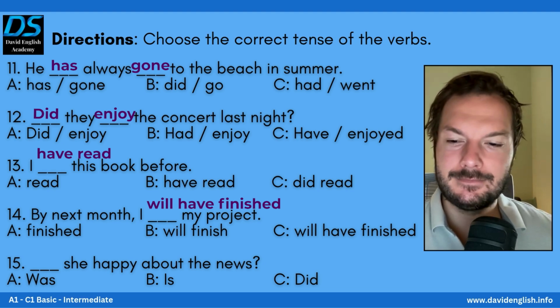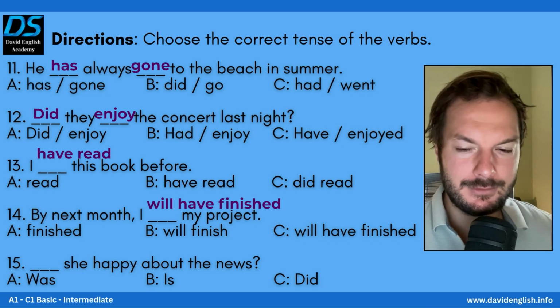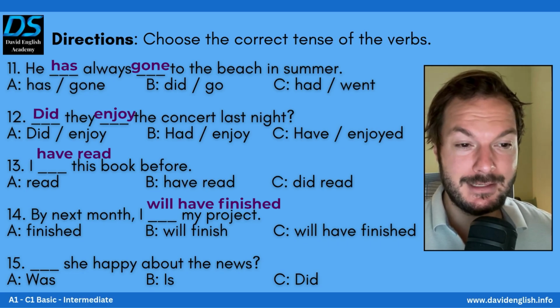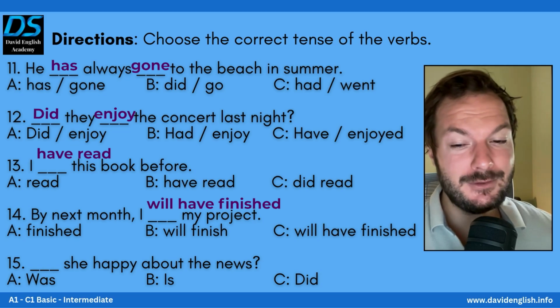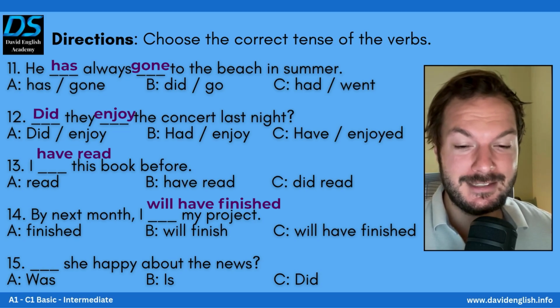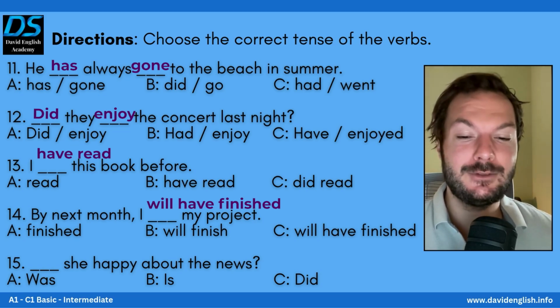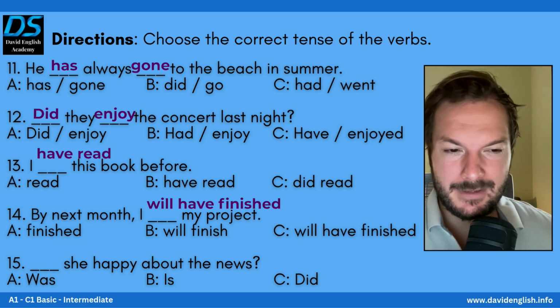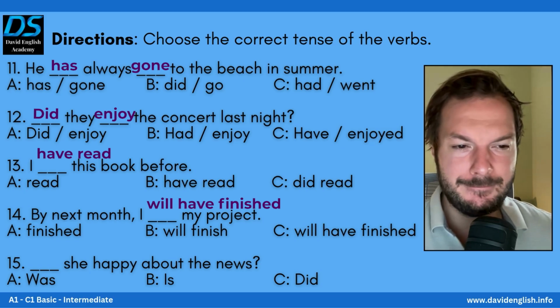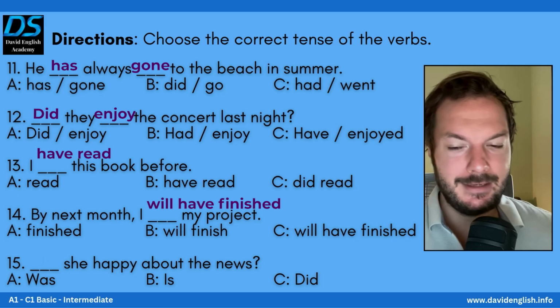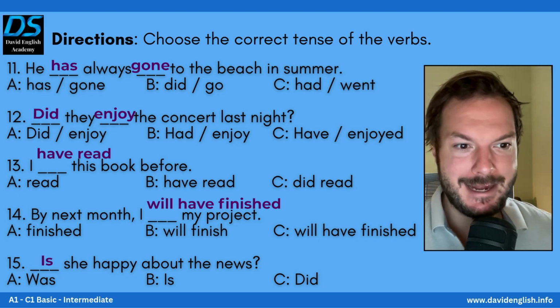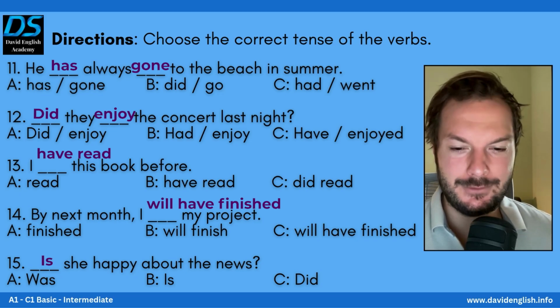And number 15, she happy about the news? Is it A, was she happy about the news? B, is she happy about the news? Or C, did she happy about the news? Because there's no time expression there, I'm going to go with, is she happy about the news? Like right now, is she happy about the news?